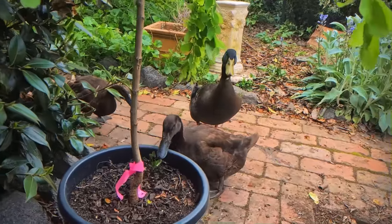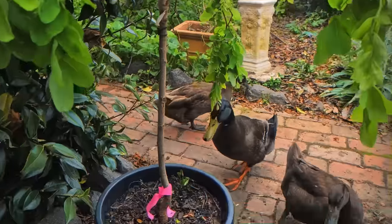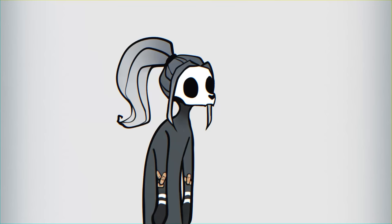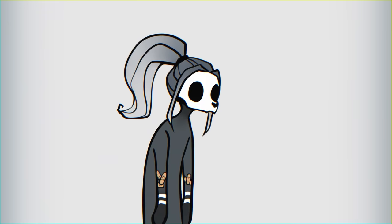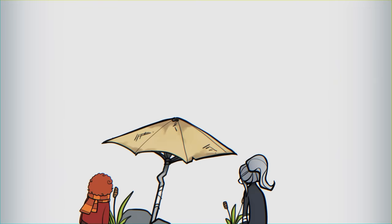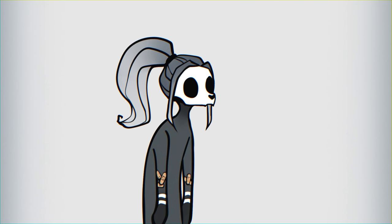That's the one thing I wasn't going to skimp on. What do you guys think? You like it? It's a nice tree, isn't it? But what about this — the pond gets too sunny in summer. That causes way too much algae to grow in the pond. Before, we would chuck a shade over it, but that looks ugly. I like to think of it as an investment. Next objective!